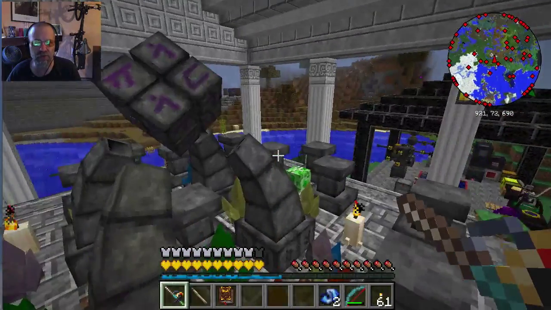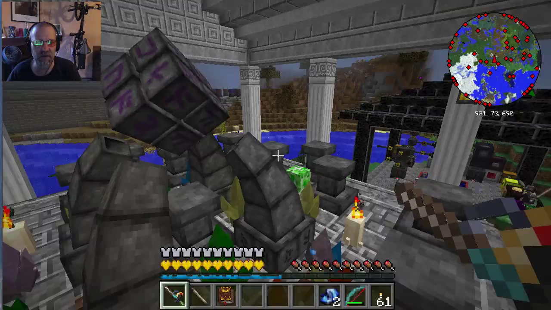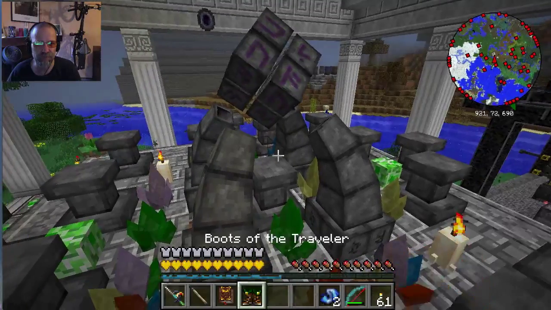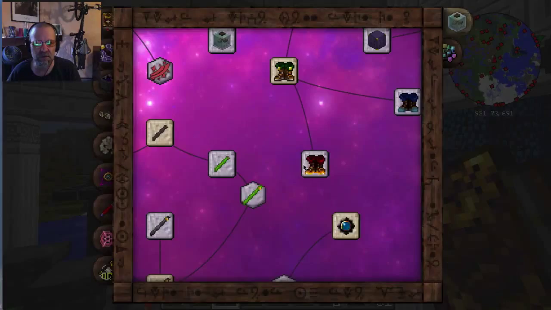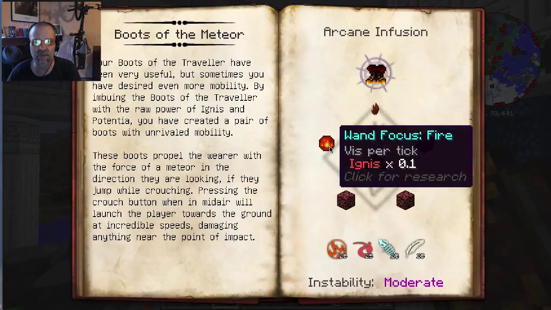I'm definitely walking faster. Okay, so we gotta take our boots back off. I guess I'll go ahead and put these boots back on. Okay, so the boots go in the middle. I believe I will check that in a moment. Okay. Yes, boots of travel, and it doesn't matter how much durability they have. Which, oh, I need a one of.